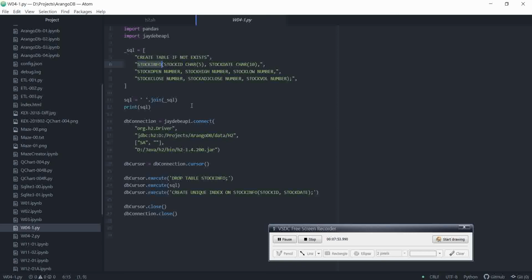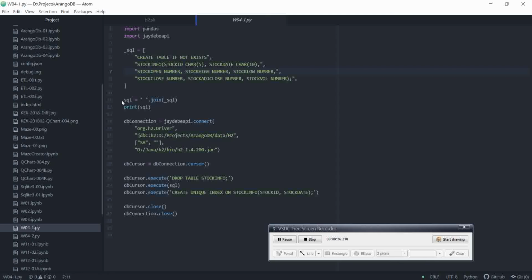In this stock info, there are several data fields. The first one is stock ID, which is a character with length 5, and stock date with length 10. Then stock open, stock high, low, close, adjust close, and the bottom. These are numbers, which are doubles.